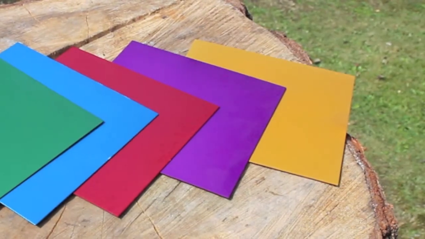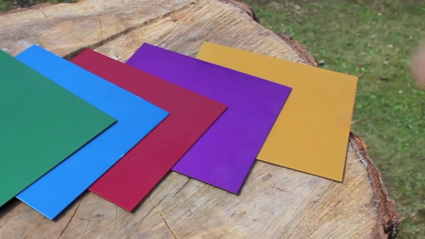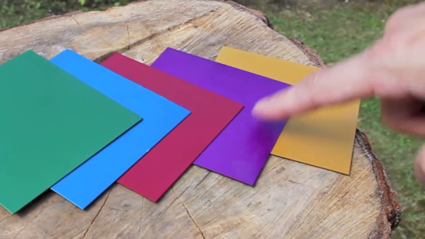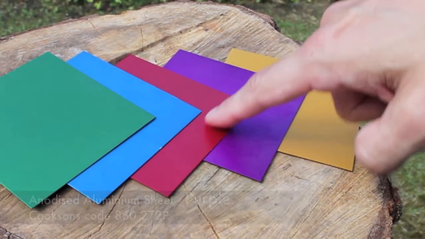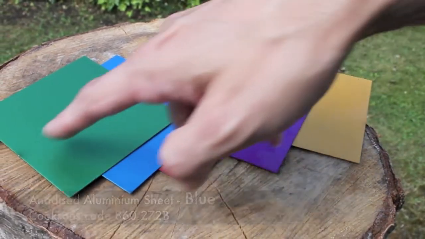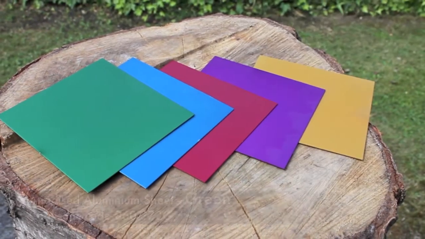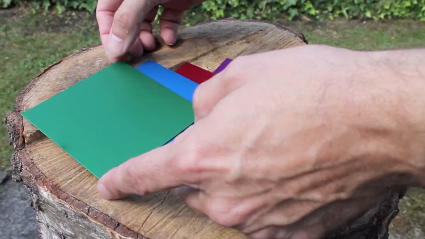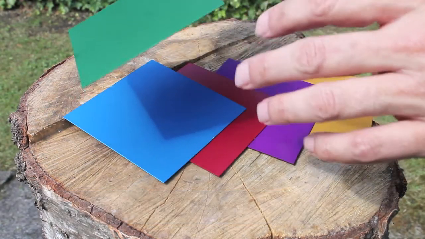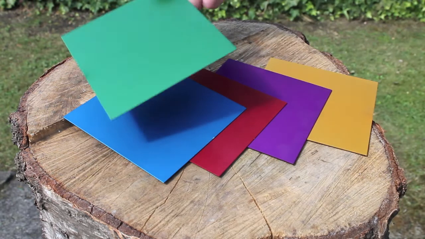Once out of the packaging, we can see the colors now. We've got this beautiful gold, a deep purple which is my favorite, a nice deep red one, sky blue, and a nice grass green color. All of the sheets are 10 by 10 centimeters and 0.7 millimeter thick. They're really great for stamping, punching out, or piercing.